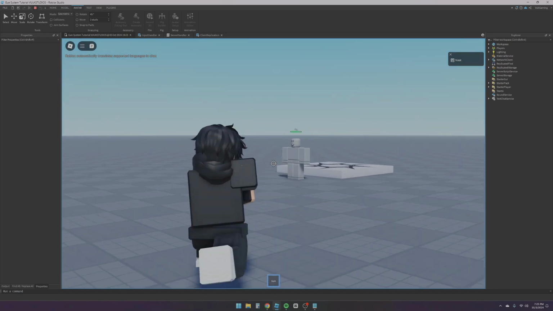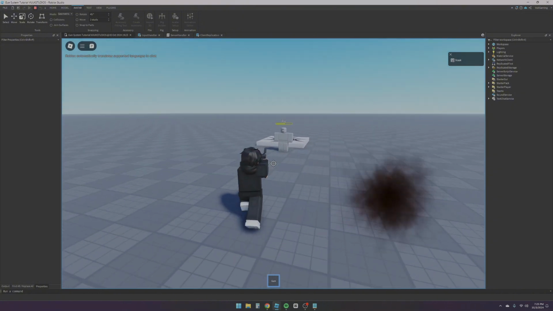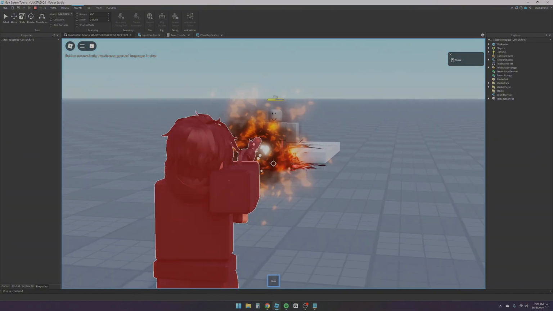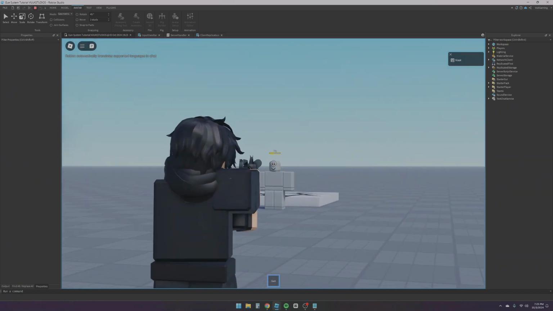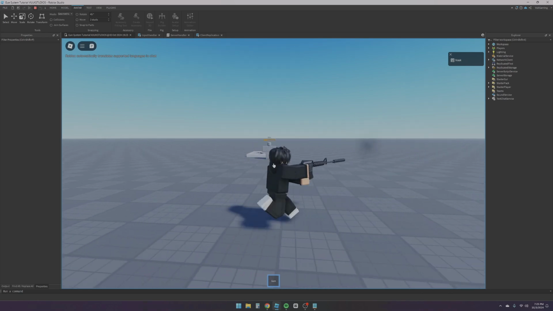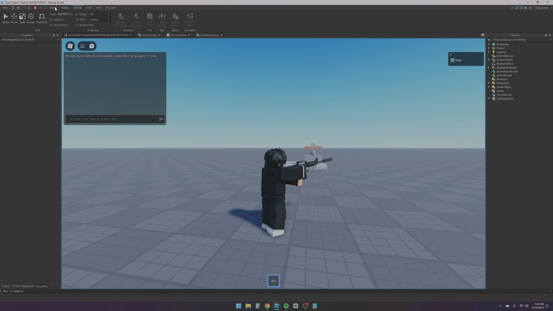Boom. There we go. Yeah, that's pretty cool. And also wherever the bullet lands, so as you can see, if I shoot down at the feet, the VFX is going to be at the feet. If I shoot at this arm, the VFX is going to be right there. If I shoot in the head, there's going to be the VFX there. If I shoot in the torso, it's going to be all the same. So yeah, we're making huge progress right now.